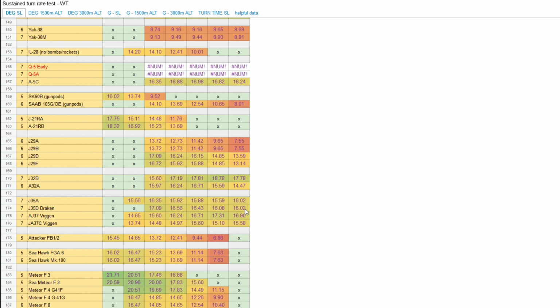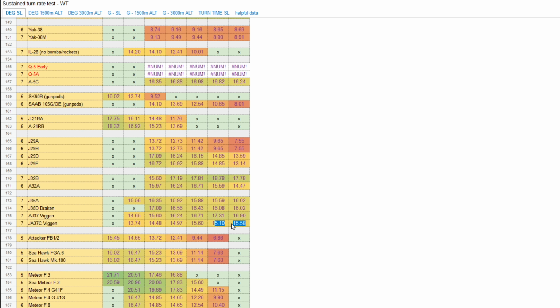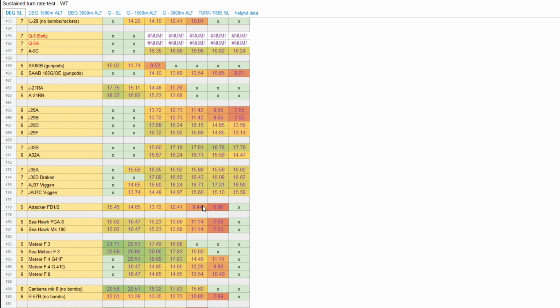The Viggen is a little bit worse, but it has a lot more speed. So in general, it can maintain the same amount of Gs as you see here, and a little bit less of the turn rate at high speeds. So try to maintain more speed in the Draken, like 500 knots, 450, and you can win basically against any aircraft if you know what you're doing. But in general, be careful with the MLDs. As I said before, it's pretty much the most amazing aircraft in a sustained dogfight.